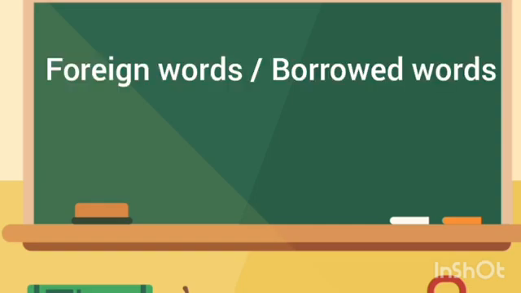Now let me tell you about foreign words or borrowed words, right? In the borrowed words itself we can understand it is borrowed from some other languages. What is meant by foreign words and phrases is that the English language has borrowed profusely from other languages of the world and absorbed and assimilated them. We are using some words like that. Let me tell you the foreign words and their meanings with examples.